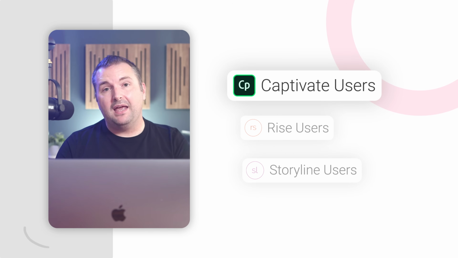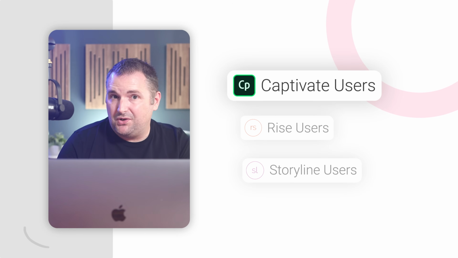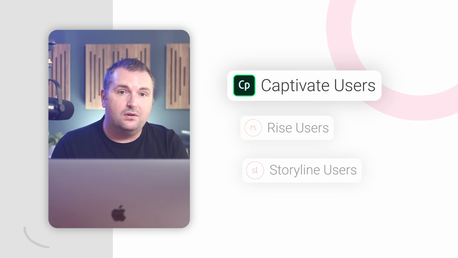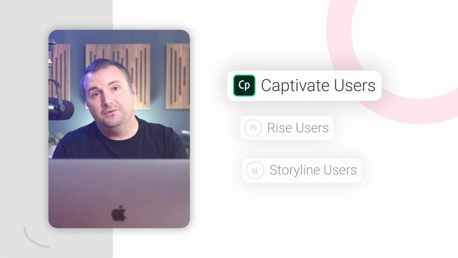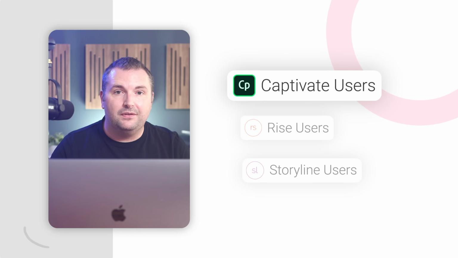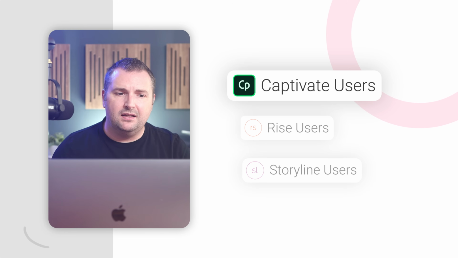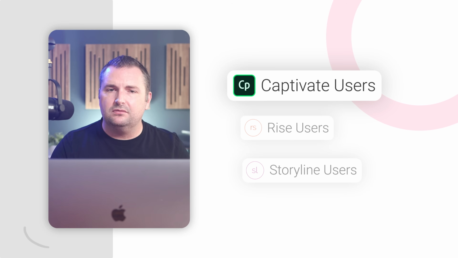But, if I were to make some educated guesses based purely on my experience using this new version of Captivate, I suspect they're going to feel a little restrained by the fact that this new version of Captivate is so focused on being template based. And because of that, I fear that they're going to view this as a step backwards, as Adobe is clearly trying to appeal even harder to that rapid authoring, no coding, keep it super simple group of users. And for context, for those of you who aren't familiar with the previous versions of Captivate, it was much closer to being like Storyline in terms of custom authoring, whereas this new version has shifted and it's much more like Rise.